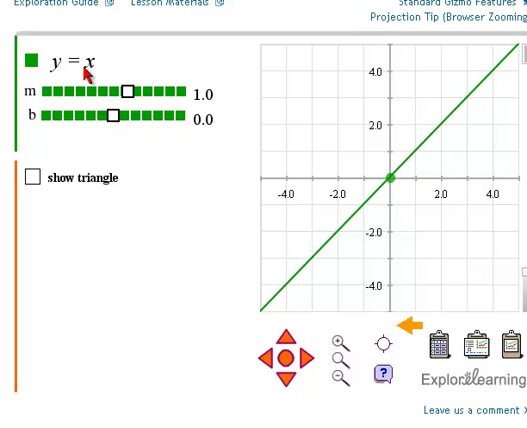The slope is equal to 1. For some reason, they're not giving me a 1.0 here. It would be nice if they did. And again, the graph passes through the origin, and its first nice point is right there at 1, 1, which means that, of course, the run is 1 and the rise is 1.